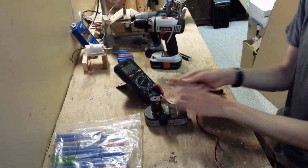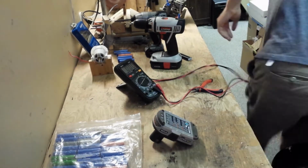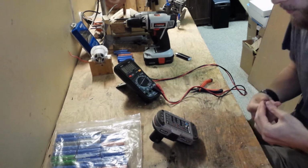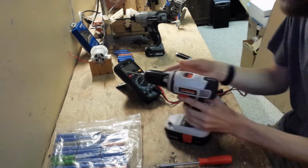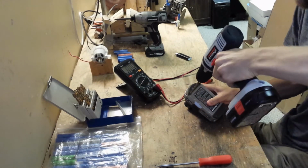Today in my workshop I was working on some drill batteries. This one is a lithium ion drill battery from Ryobi. The first problem I encountered when trying to harvest the lithium ion cells from it was that the screws in the bottom were safety torques and I didn't happen to have that bit. It's late at this time and I didn't want to go out to the hardware store tomorrow, so I decided I would drill out the screws.